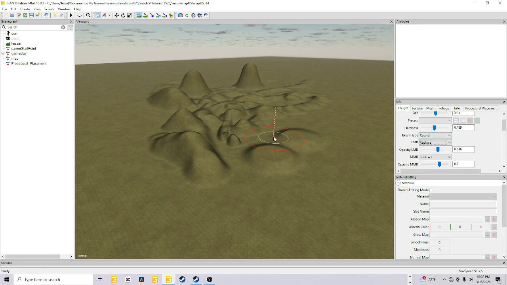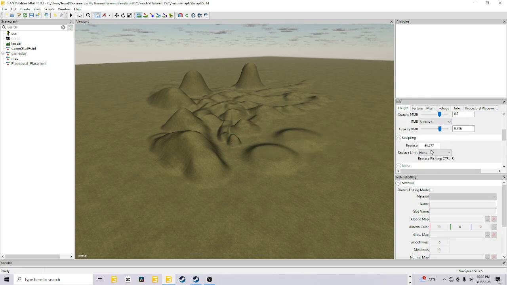Then once you do that, with this sculpt mode turned on, you can take a spot that you like. Say you want to make everything the level of this little hill here. Say that all this ground around it needs to come up to there. Well, you're going to hover over the top of it with the little point, and you're going to hit Control R and click it, and you'll see it changed.